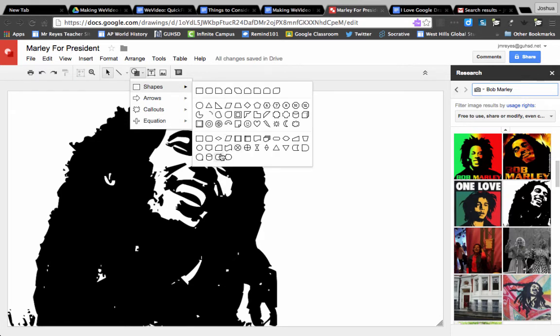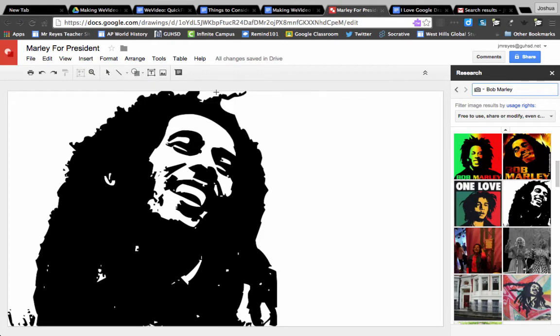You know, you want to put in a heart, you can put in a heart. And you know, a lot of people do some really cool things with the shapes if you're creative. You can make little characters out of shapes. My students do it all the time. But for now, I'm just going to use the rectangle shape. I'm going to select it, and I want to give myself a background for text, and I'm going to run the shape right against Bob.